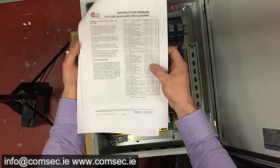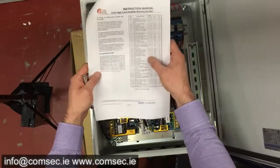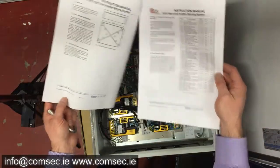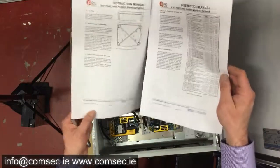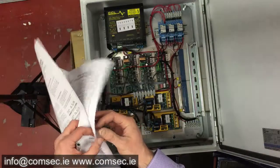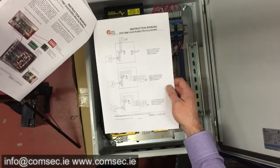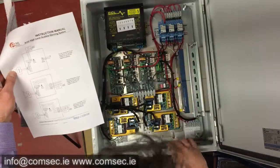The manual gives a full list of the 45 tones, and by setting the different dip switches you can achieve the sounds you need — it's pretty neat. There's also a mounting guide and we can send these in advance if you want to drill grounds on site. It's a good solid UL-listed box with full connection instructions for the sounders.